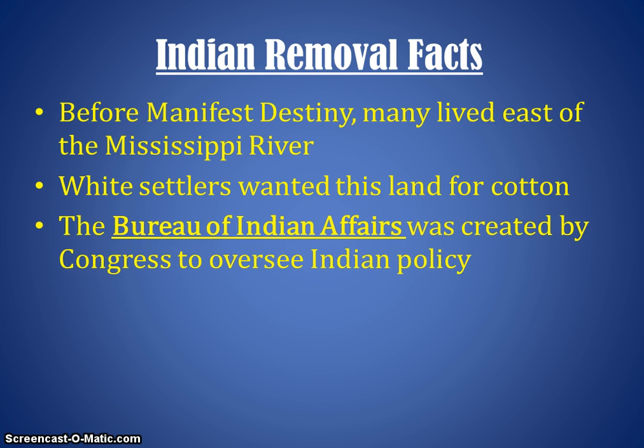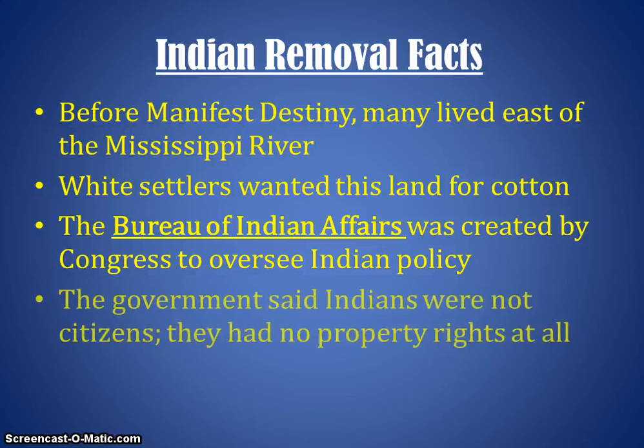The Bureau of Indian Affairs was created by Congress to oversee Indian policy. The Bureau of Indian Affairs was that organization, part of government, that dealt with any policy having to do with the Indians. And the government under Andrew Jackson said that Indians were not citizens. They had no property rights at all.